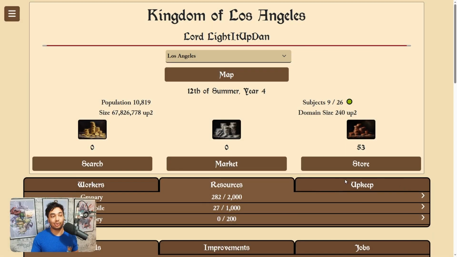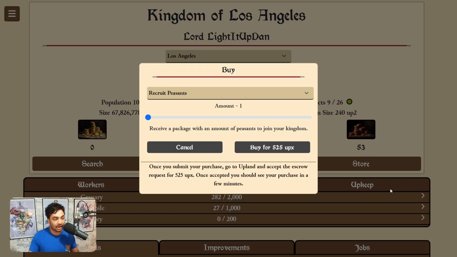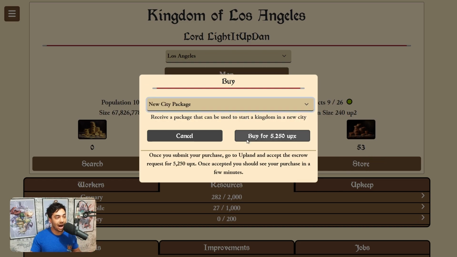Upland Kingdoms is a layer 2 experience. It links in with Upland. So they've got a store where you can get things for Upix, right? You can recruit peasants for Upix. You can buy a new city package for Upix as well. You can do things like that.